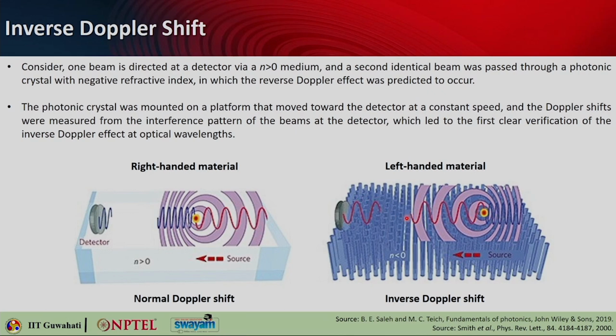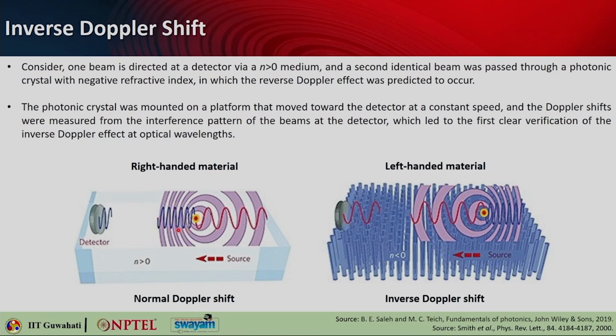So, here you would expect red shift, and when it is going away you are supposed to see blue shift, but you are seeing the opposite. Okay. So, I believe this diagram is clear. When the source is moving towards the detector with some velocity, the frequency should increase or the wavelength should get shorter, so it should become blue.